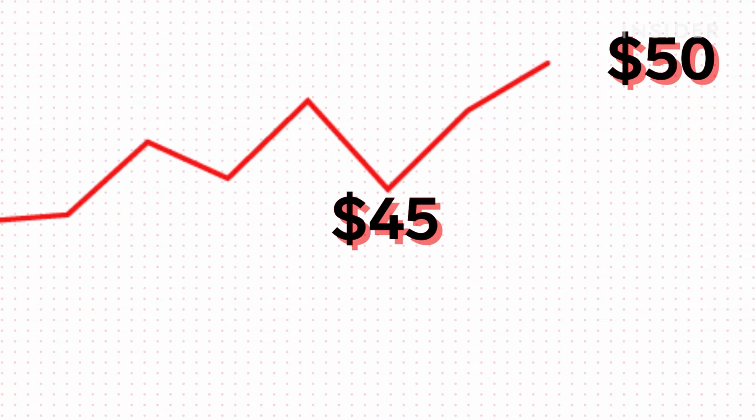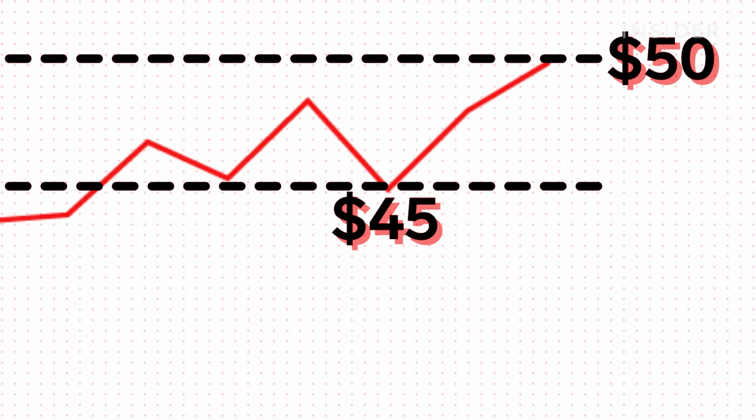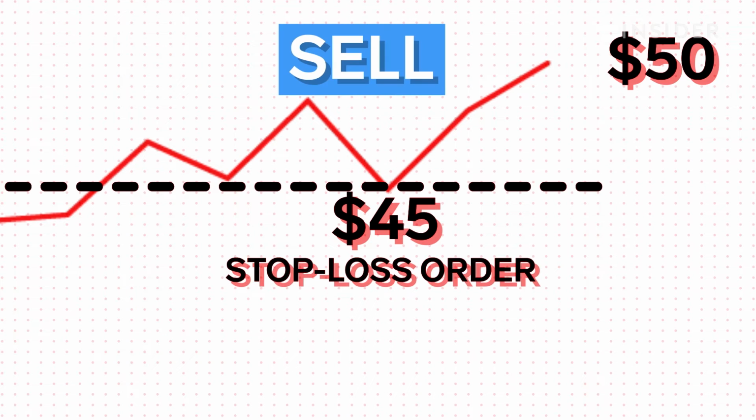Figure out how much value a stock would have to gain for you to decide that you've earned enough, and then you're ready to sell the stock and put that money towards another stock. You should also decide how much a stock would have to lose for you to call it quits and minimize your losses. For example, let's say you buy a stock for $50 and the most recent low for that stock is $45. You would set a stop loss order at $45. A stop loss order is an order that you put with your broker to sell a stock once it reaches a certain value. This way you don't lose more money than you're comfortable with.